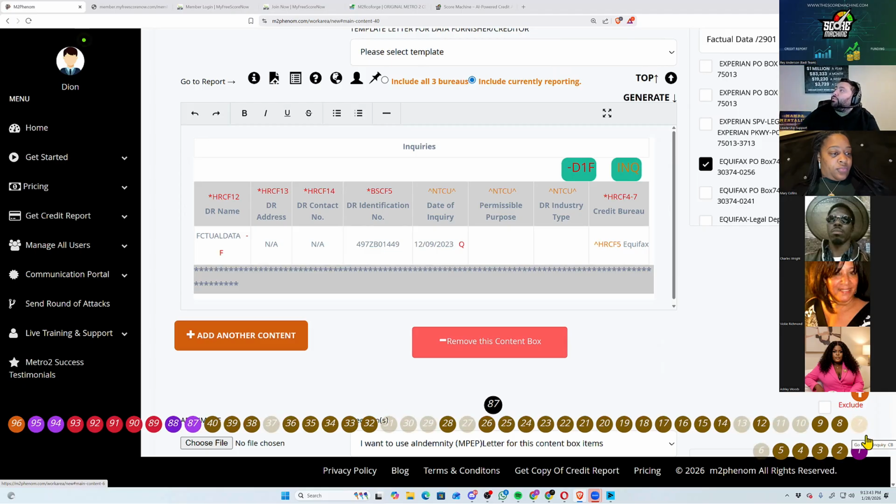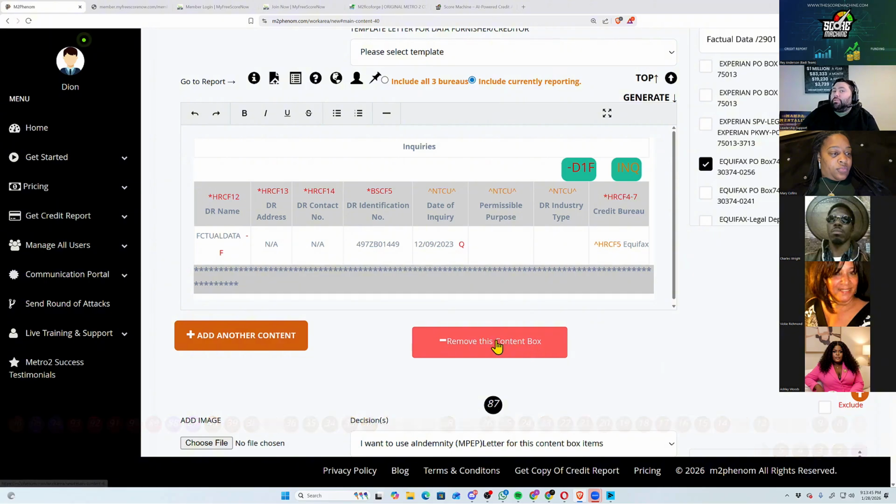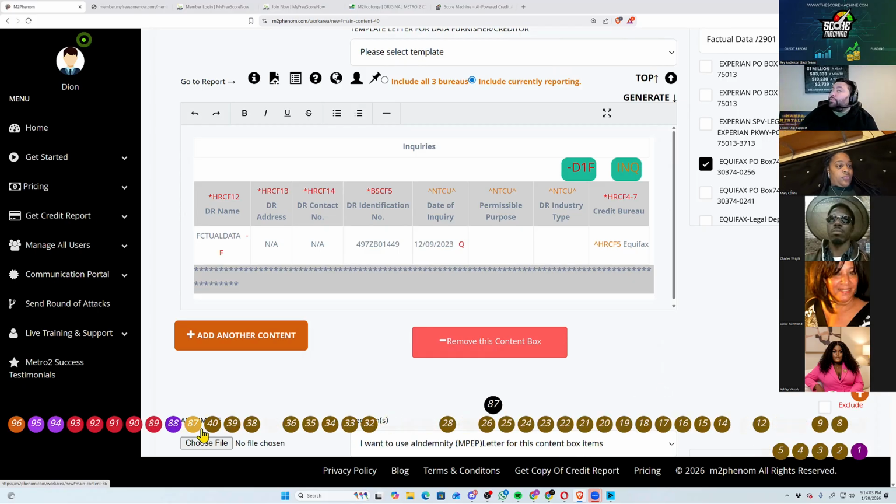So I remove the box. I just go, you see, remove this content box. I just click that and remove it. That's it. Life is easy. Remember, sometimes your peace is more important than a stupid inquiry. That's it. The rest of the colors that show up are all detrimental. An inquiry is less than 5 points. I don't need a headache for 5 points. Does that make sense to everybody that's in this room right now? I don't need a headache for 5 points. Okay. All right.